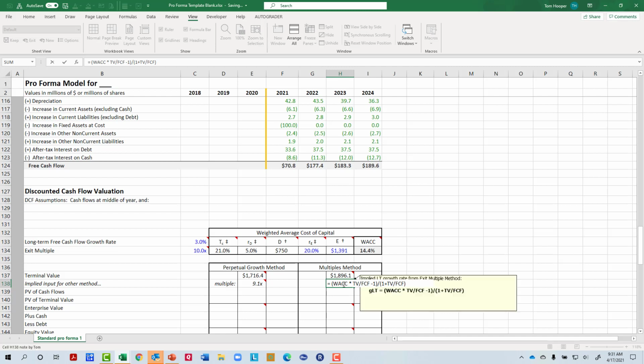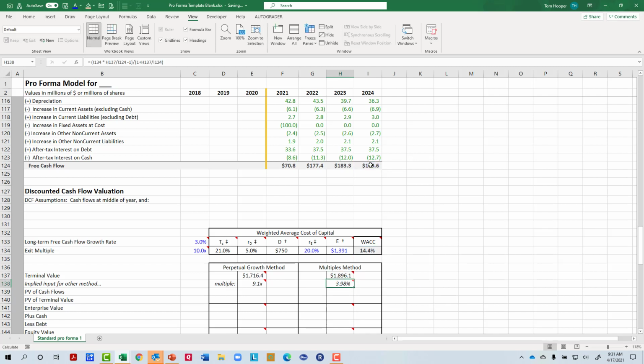And then I just have to double click that, choose WACC, double click that, choose the terminal value, double click that, choose the last free cash flow, double click that, choose the terminal value, and double click that and choose the last free cash flow. Far better than me trying to remember that formula in my head. It says I would have had to have a long-term growth rate more like 4% to end up with this same. And let's test that.